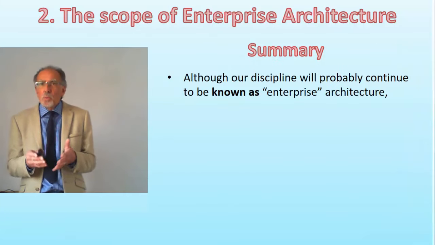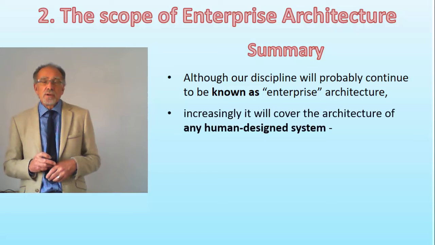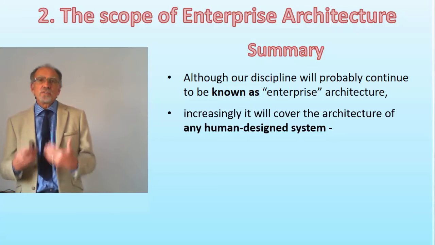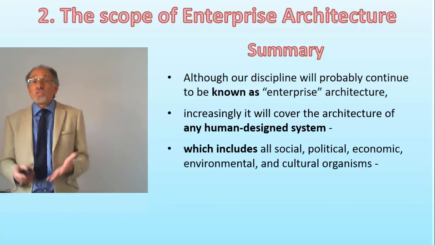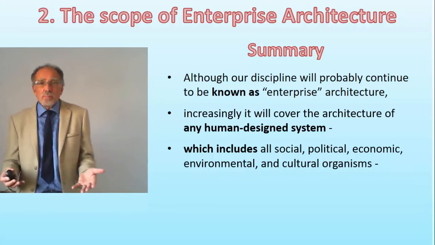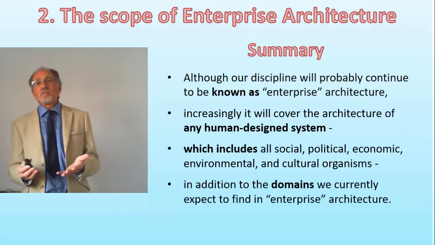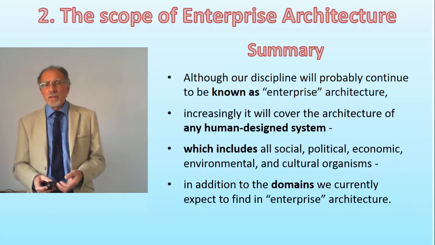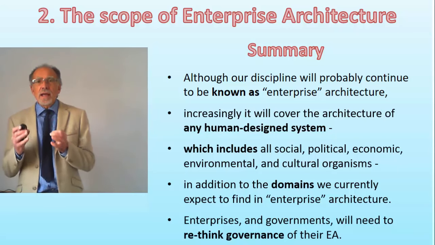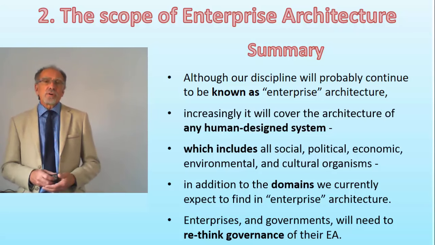Although our discipline will probably continue to be known as enterprise architecture, increasingly it will cover the architecture of any human-designed system, which includes all social, political, economic, environmental and cultural organisms, in addition to the domains we currently expect to find in enterprise architecture. Enterprises and governments will need to rethink governance of their enterprise architecture.